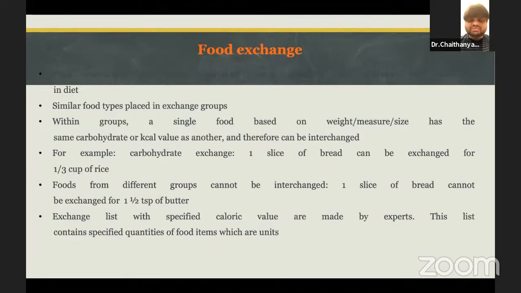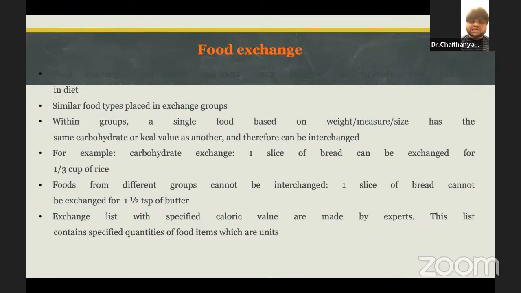So today he might be having 3 slices of bread, that is equal to 45 grams of carbohydrate. Similarly, we have a list called food exchange list, where similar grams of carbohydrate from various food materials is depicted. Like 15 grams of carbohydrate should be given to the patient. So the 15 grams can be generated either from a slice of bread, or from a small sized apple, or from 1/3 cup of pasta. I'm just giving an example, or a 1/3 cup of noodles.